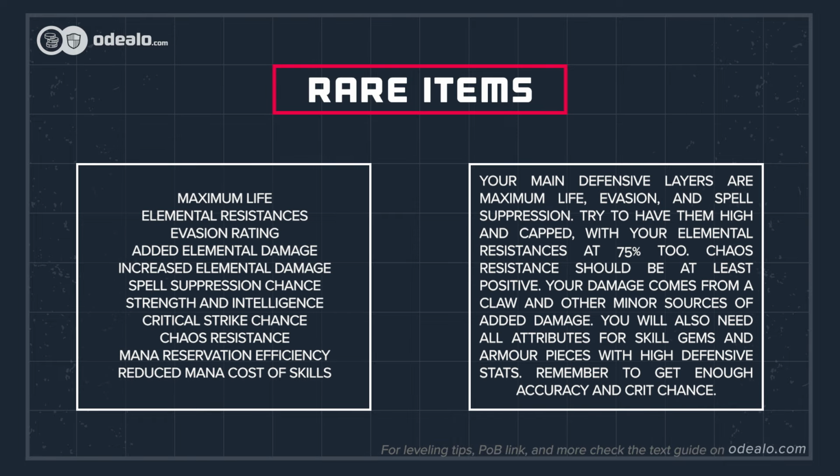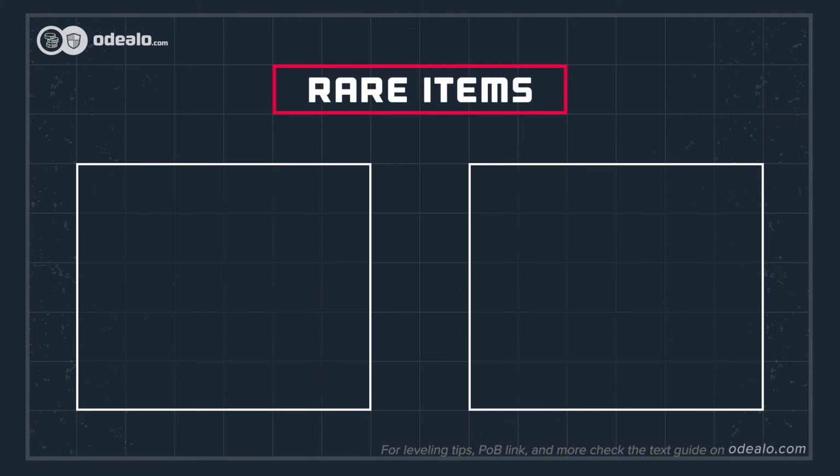Your main defensive layers are Maximum Life, Evasion, and Spell Suppression. Try to have them high and capped, with your elemental resistances at 75% too. Chaos resistance should be at least positive. Your damage comes from a claw and other minor sources of added damage. You will also need all attributes for skill gems and armor pieces with high defensive stats. Remember to get enough accuracy and crit chance.